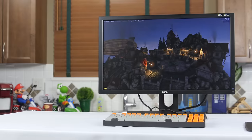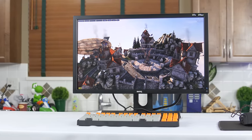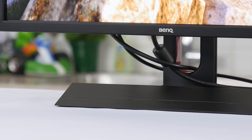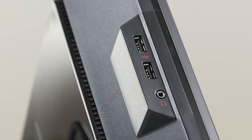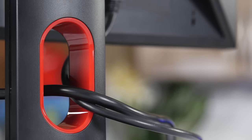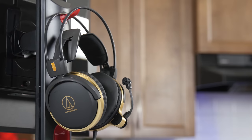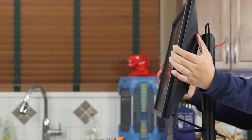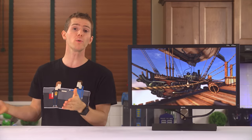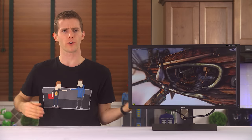Physically, I hoped for more from the XL2420G. Just like every other XL series gaming monitor, it's got all the functionality you could want. The base is adequately sturdy and wide enough that you can't tip it over. There's a two-port integrated USB hub, a cable management hole through the stand to keep your desk tidy, a headphone hook, and a solid carrying handle on the top of the stand at the back. It's got the full range of ergonomic adjustments — height, tilt, swivel, and pivot — along with a tool-less mechanism to detach the panel from the stand. Well, that sounded great, Linus. What more could you want?